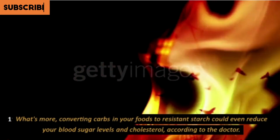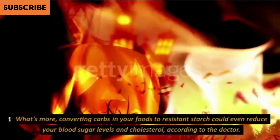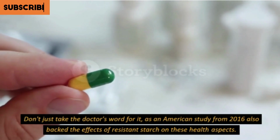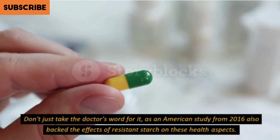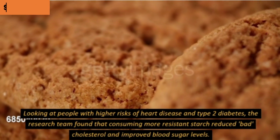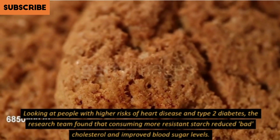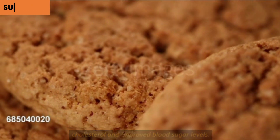What's more, converting carbs in your foods to resistant starch could even reduce your blood sugar levels and cholesterol, according to the doctor. Don't just take the doctor's word for it, as an American study from 2016 also backed the effects of resistant starch on these health aspects. Looking at people with higher risks of heart disease and type 2 diabetes, the research team found that consuming more resistant starch reduced bad cholesterol and improved blood sugar levels.